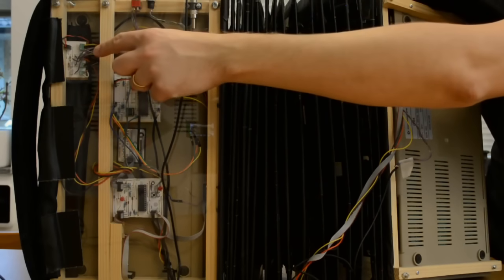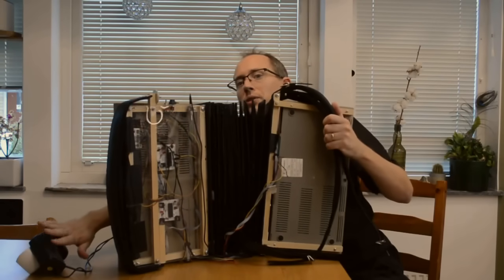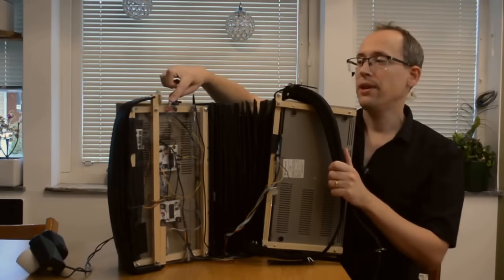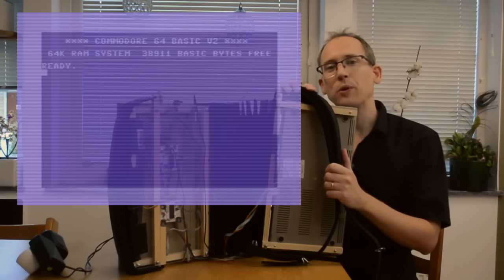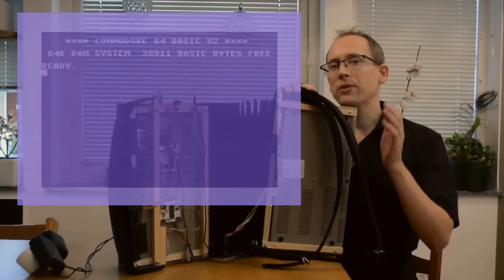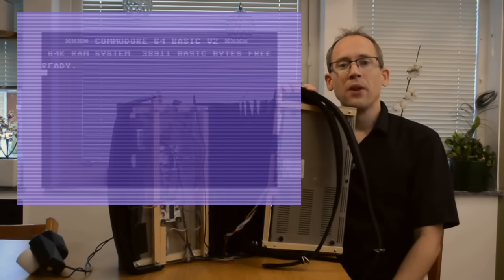The small one here is the power hub. It's responsible for distributing the incoming power, 5 volts and 12 volts, to the other parts of the system. And it's got a main switch here, so let's turn it on. It takes about 1 second for a C64 to boot and reach the BASIC prompt. Now we can't see that because there's no monitor plugged in, but we can trust that these machines are as ready now as they were in 1982.